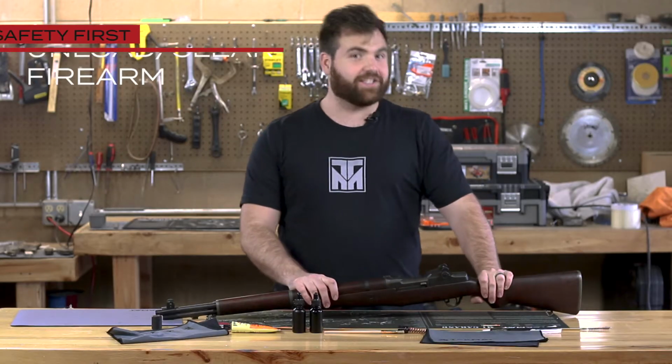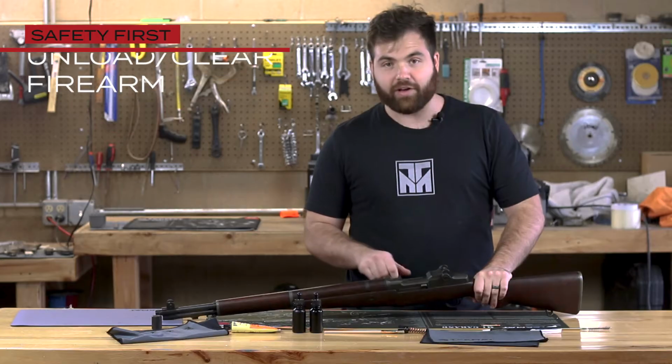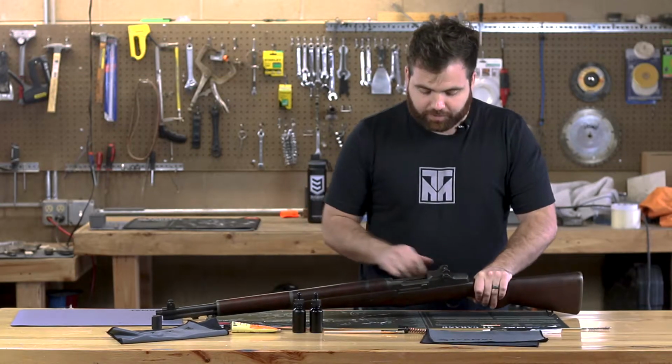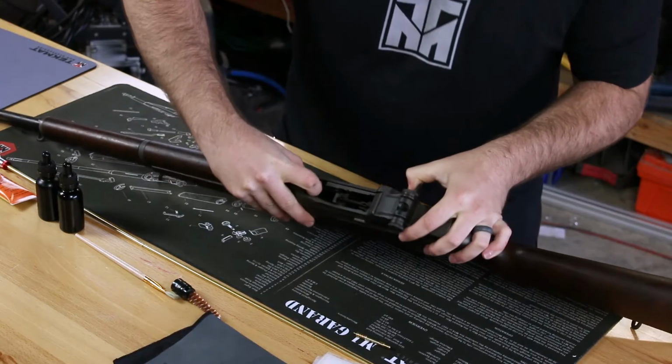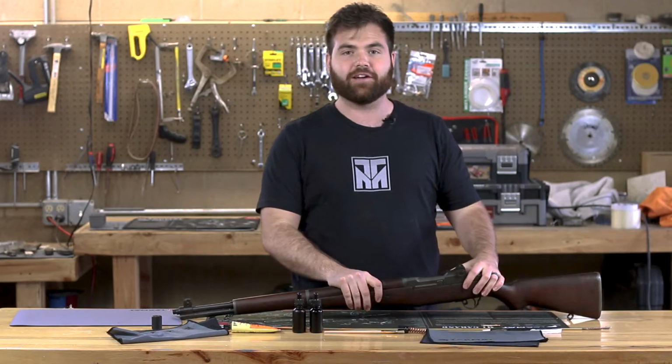So first things first, safety first. We're going to want to go ahead and make sure that there is no ammo in the vicinity of where we're cleaning and also in the rifle. And we're going to go ahead and visually and physically inspect to make sure there's no ammo and there's nothing. So we're good to start disassembling.